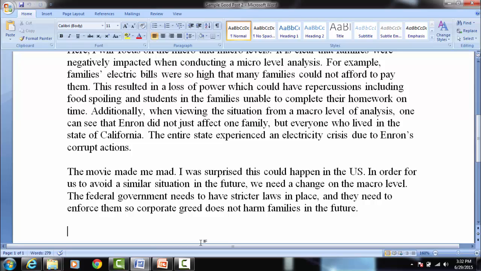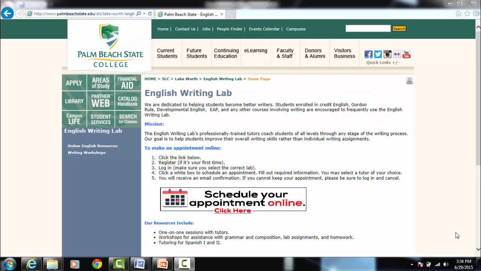The good post is good because it responds directly to the prompt's questions, uses keywords from the prompt, has the same structure as the prompt, and uses specific examples from the class materials. This is the kind of post that you want to strive for. And there you have it. That's what it takes to come up with a good discussion board post when responding to a prompt.